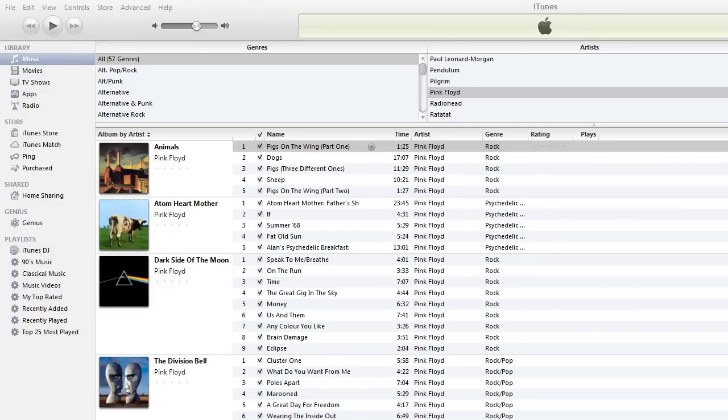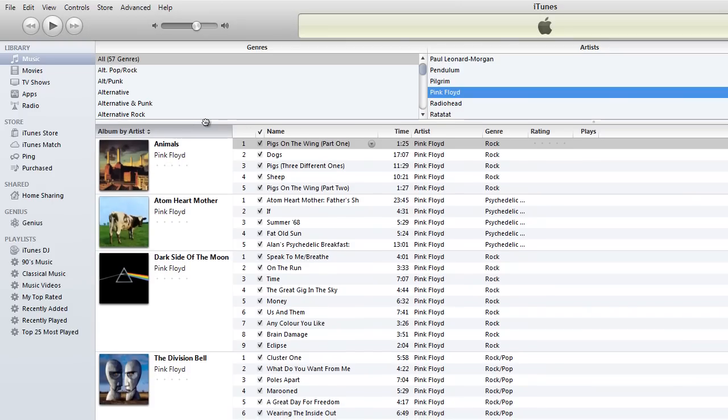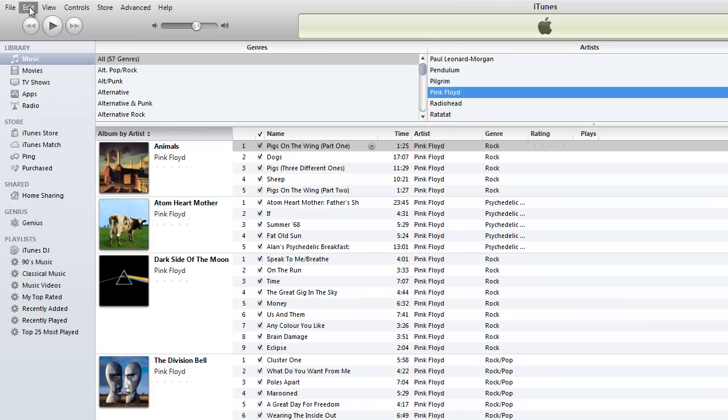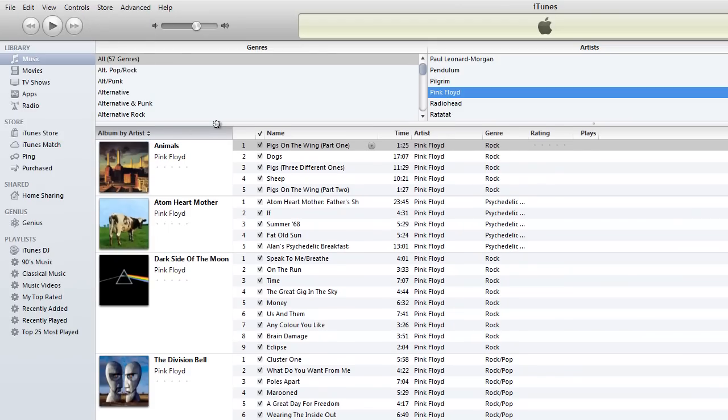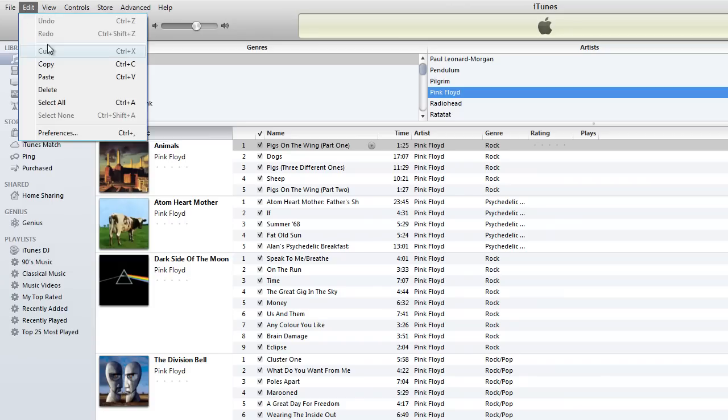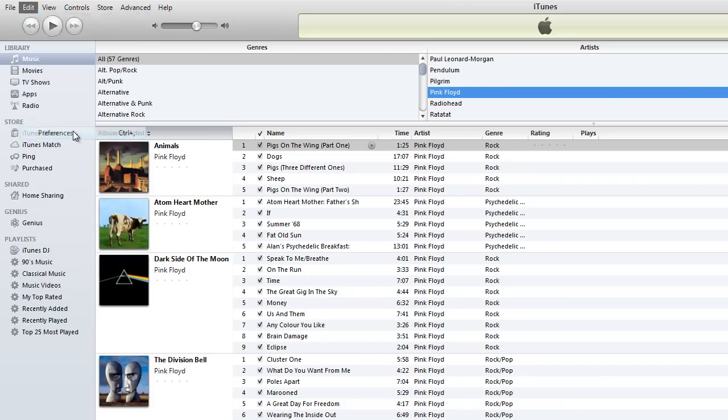Hello, Internet. This is Voice Tutorial with a quick explanation of how you can get music from iTunes into other software like Windows Movie Maker. And in order to do this, you'll need to convert the music into a different format because by default, iTunes puts it in an M4A format, which is pretty exclusive. Not many softwares can import that.